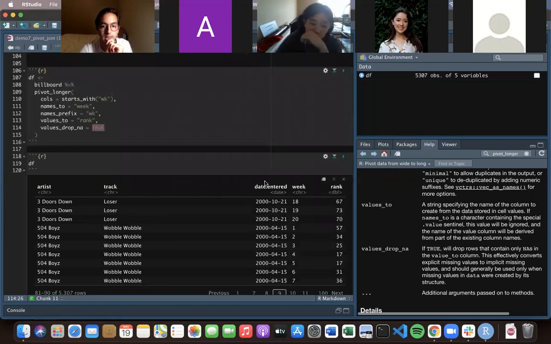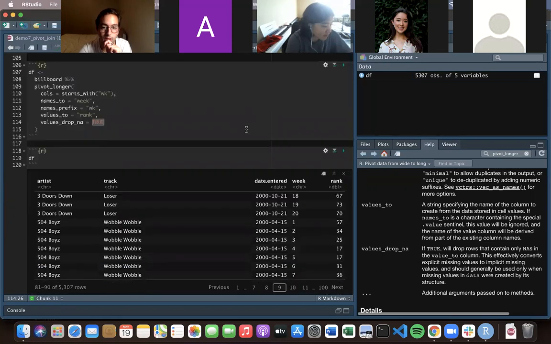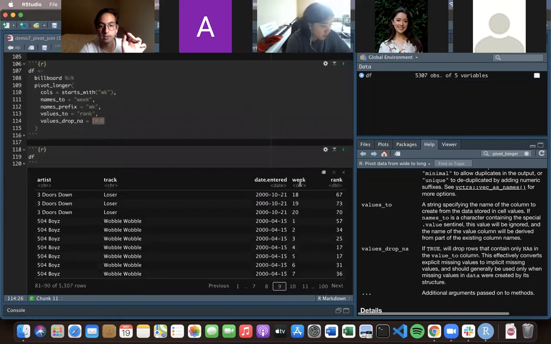There's one in the chat. So it removed all the columns, start with week, right? So it removed all those columns, like week 1, week 2, week 3, week 4. And instead of all of those, it created a single one called the week. And if it said like week 18, WK18, it's just going to say 18 in the row. WK19 is just going to say 19 in the row. Same for all of those.